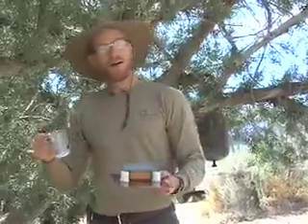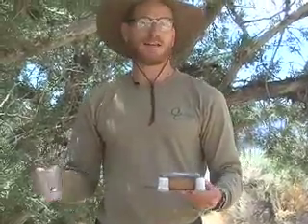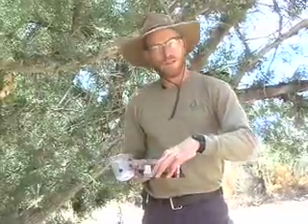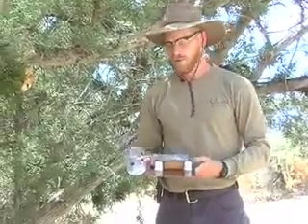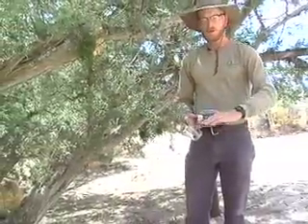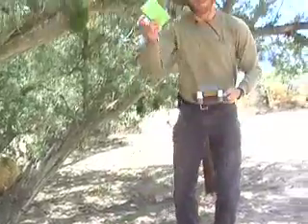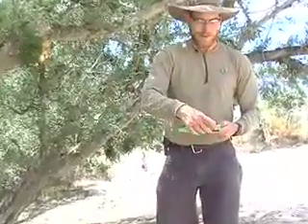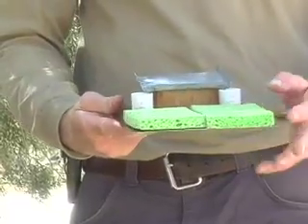But what about the water we did lose — the water that ran off the general landscape? That all too often is the forgotten zone. People only think of roofs and tanks. But we can store a much greater volume of water within the soil of the landscape if we set it up to hold on to, absorb, and use that water. Basically creating a sponge is what we need to do — a sponge of mulched and planted earthworks. So let's bring in those sponges.